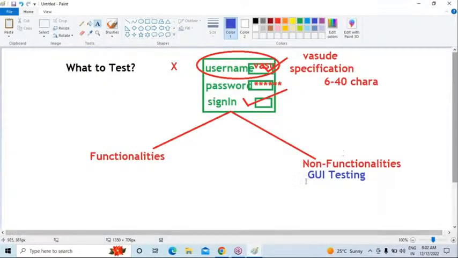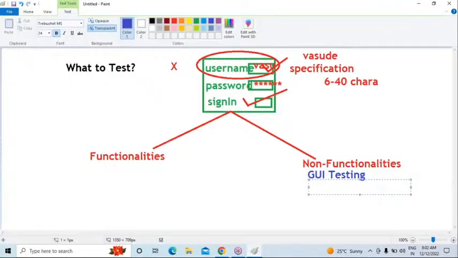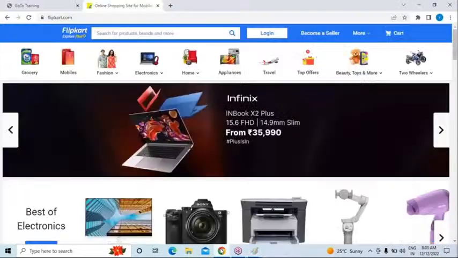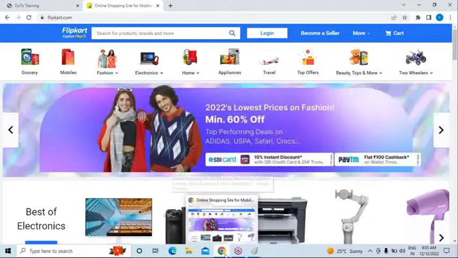Okay, so that's about that. The next one is compatibility testing. What is meant by compatibility? Coming to compatibility, this is a Flipkart application we are opening in the Chrome browser.